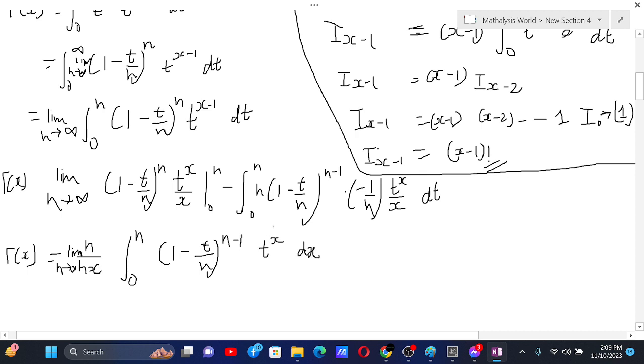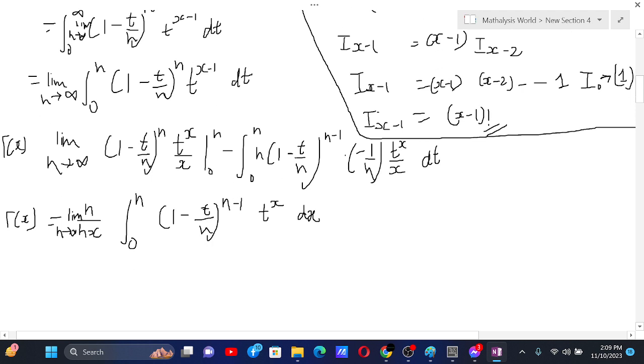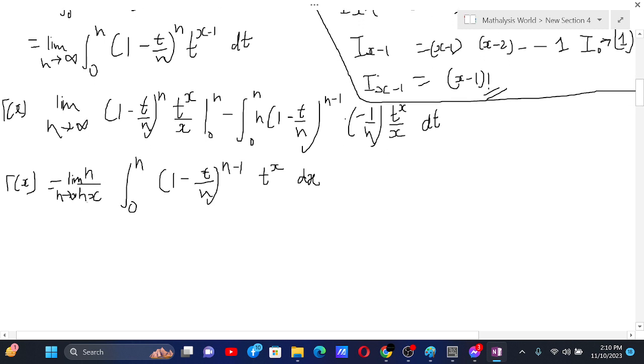Now it's kind of the same as the previous one, just that n is replaced by n minus 1 and x by x plus 1. So when we had n over here, we got n over here, and this n over here, and x over here. So we can just predict what we will have for the next integration by parts.